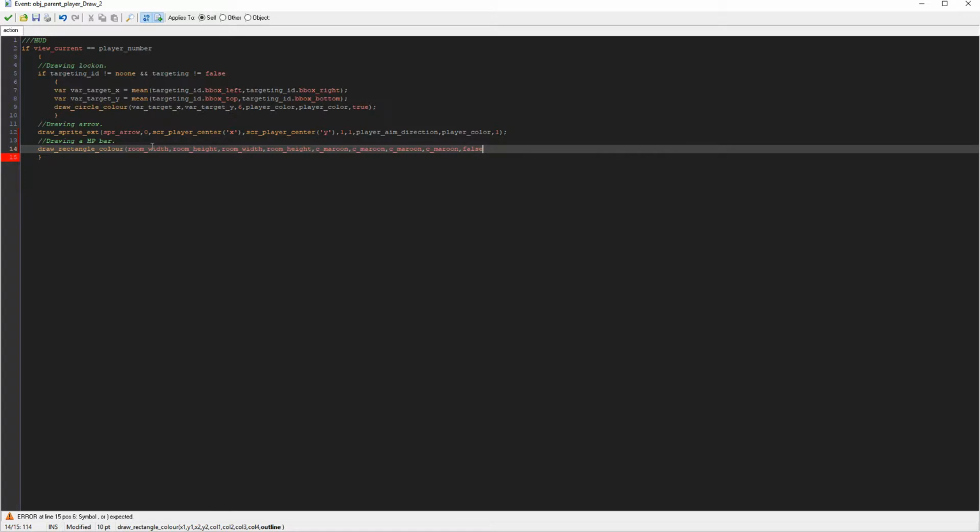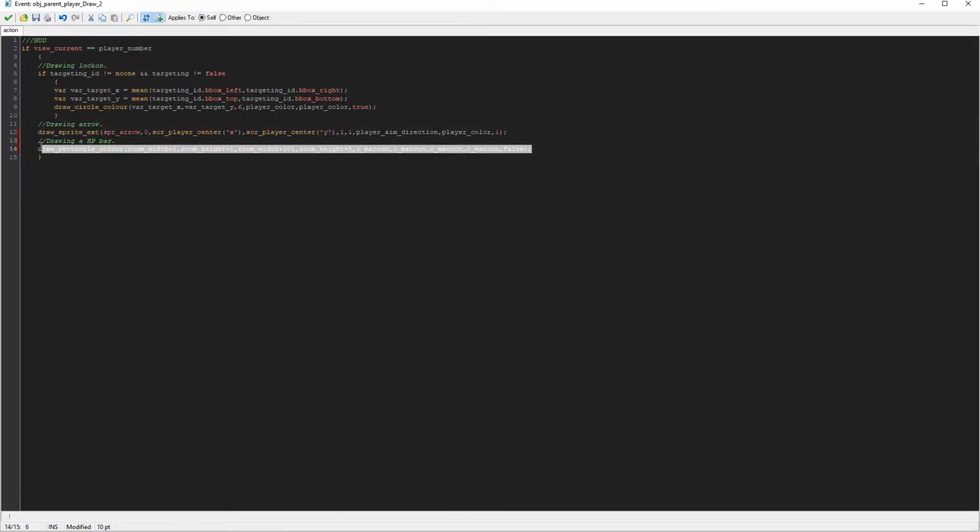Outline false. Okay. So let's do +1 on the first spot. +1 right there. That's for the width +101, so it's going to be 100 pixels long. And it doesn't need to be very thick, just like 5 or 6. Or we'll do, yeah, 5.